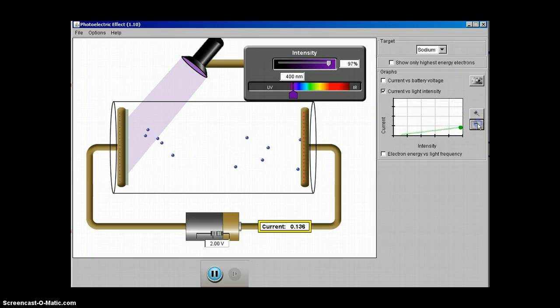Maybe your graph looks like something like this. Just click on this positive, expand the graph out until the line looks something like this so you can see it easier. And as you decrease the intensity, you can see it just slides up and down as you increase and decrease the intensity of the light. Okay? So what's the point? The point is, as the intensity of light gets greater, the brightness increases, the reading increases, and therefore the amount of electrons ejected from the metal increases. This verifies the experiment that we just talked about. Pretty cool little simulation. All right, let's go back to the smartboard presentation.